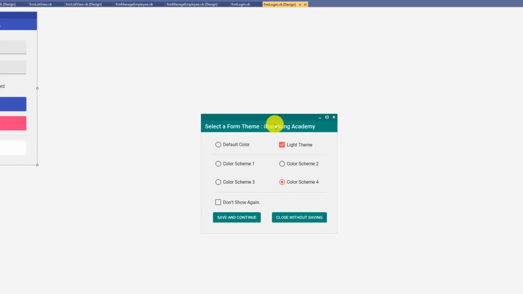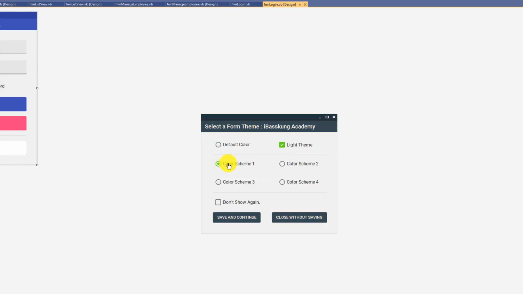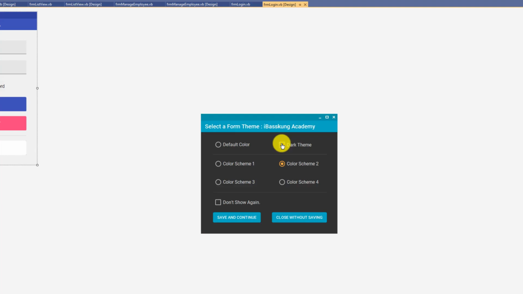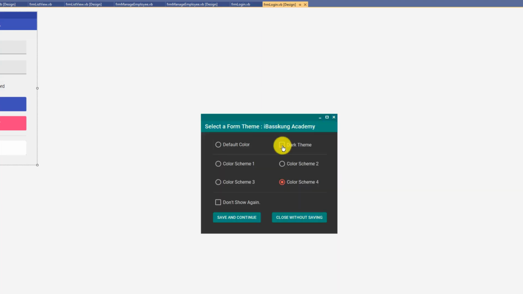Once you've successfully logged in, you'll see a form for customizing the program's theme. Like this, you can choose a theme here. By default, it uses the standard color. You can switch to different themes or even a dark theme. Let me show you how to change it. You can change it to many different colors. This is a way to add some color to the program and make it look nicer. This can really add value to our program because it looks much more attractive and user-friendly than the classic traditional Windows forms. Okay, I'm going to use theme number 4, and I'll set it to use multiple themes like this.